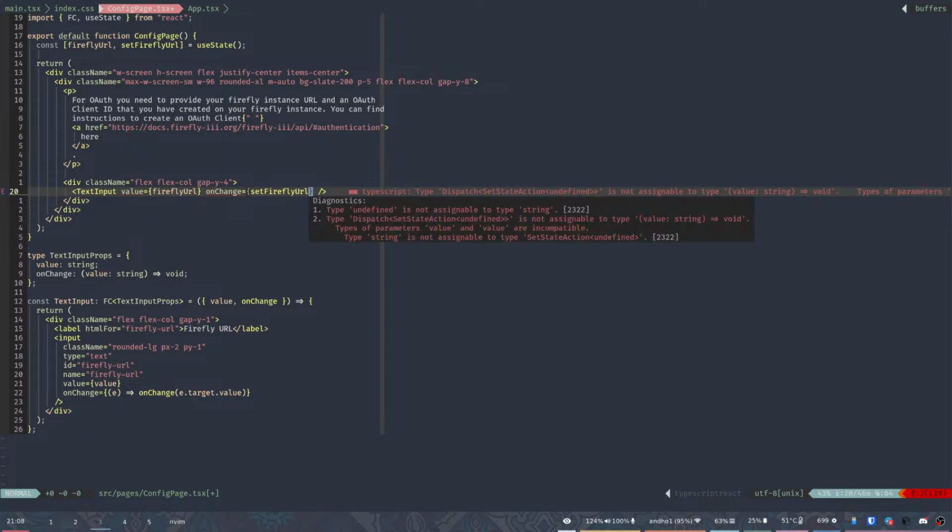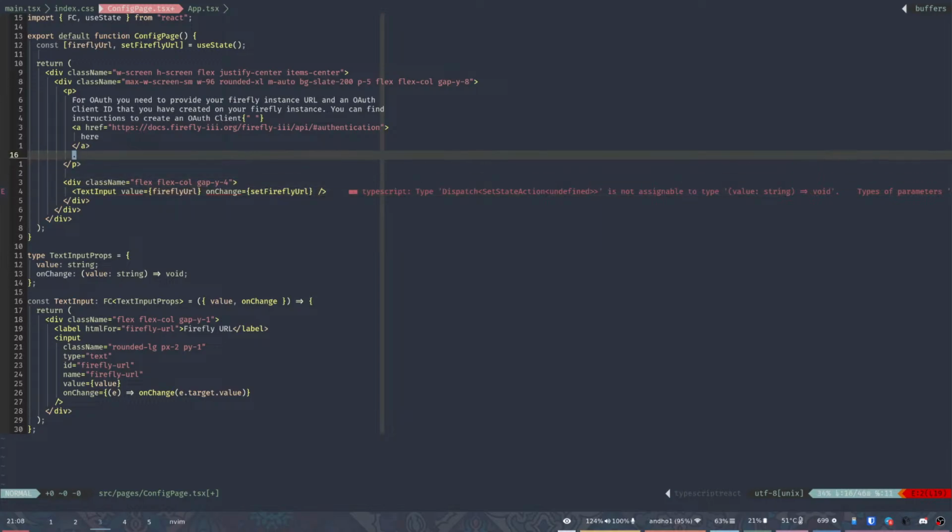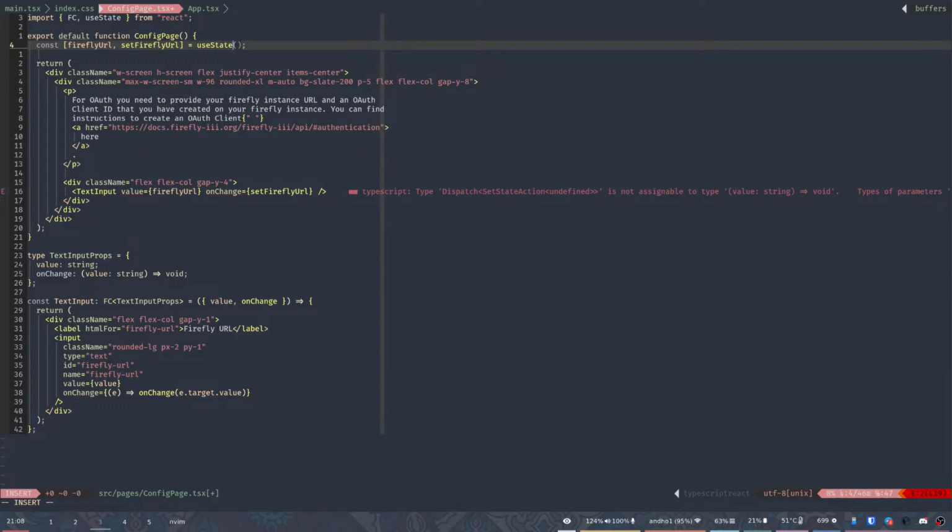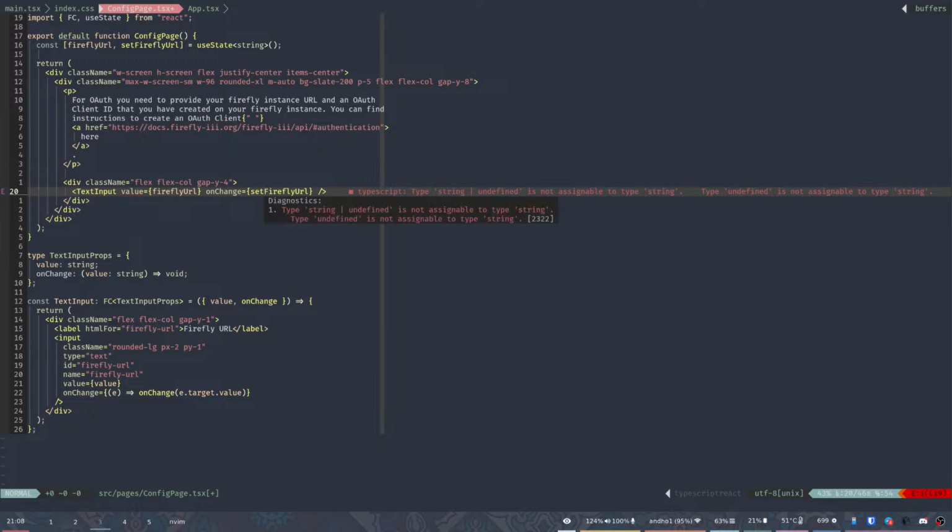Type string is not the same as type set state action undefined. So the problem is this has a type of undefined. We'll set it as string instead. String undefined is not assignable to type string. Type undefined is what is this talking about?